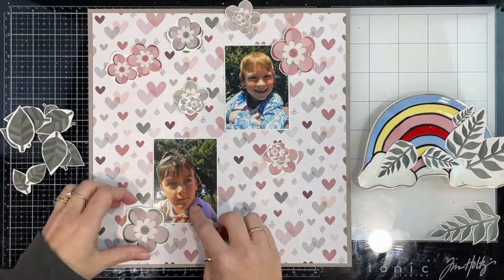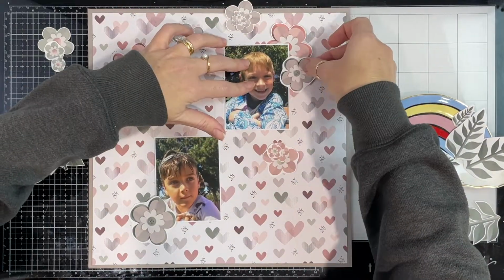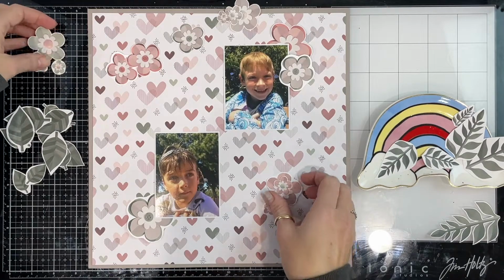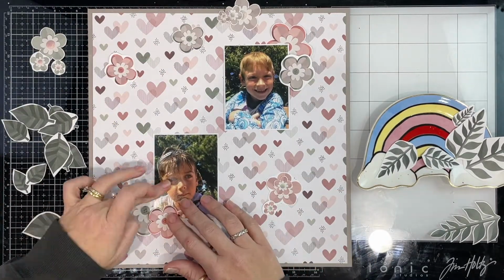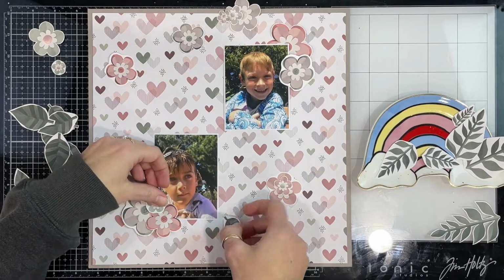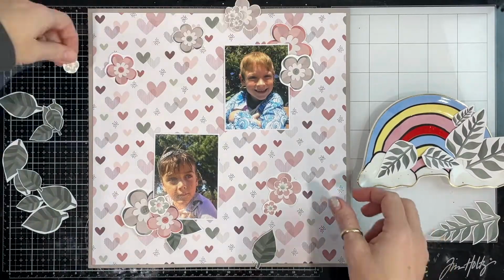So obviously I love Traci's work, otherwise I would never have applied to be on her team. So needless to say, this was a bit of a hard decision to begin with, but when I found the page that I wanted to lift, the page came together pretty quickly and easily for me. I did show you the page that I'm lifting right at the beginning of the video. Traci did it in a traveler's notebook size, which is everything that she does pretty much, I think.